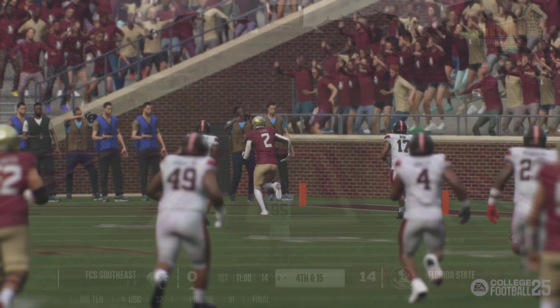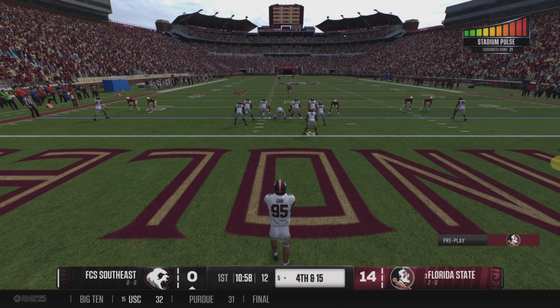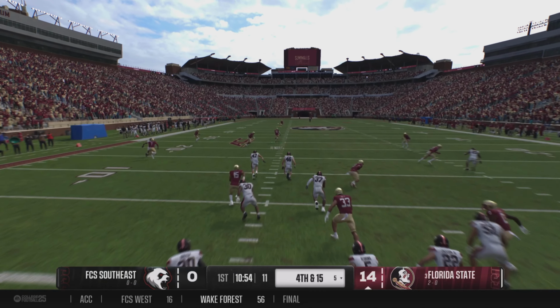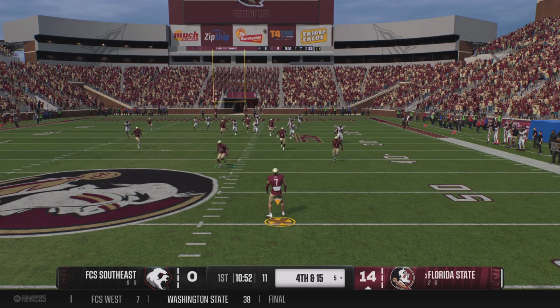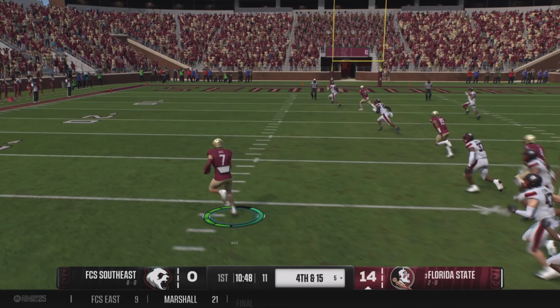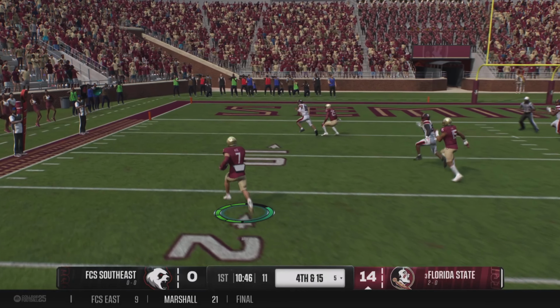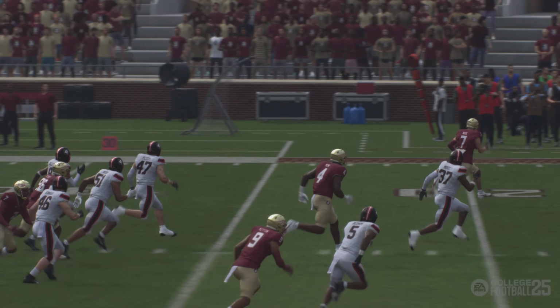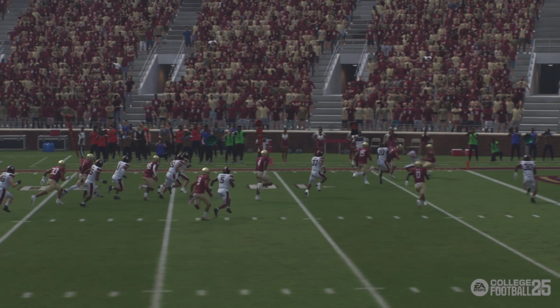They've really had a great drive. They decide to punt it away. Three and out, and not much choice but to get rid of the ball. Sometimes avoiding disaster is the best thing. The punter just gets it out of there. Dynamic play on special teams. You could see the speed.